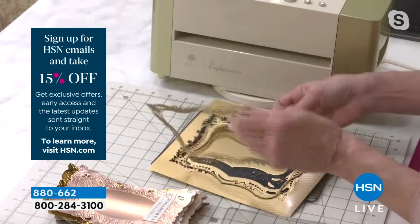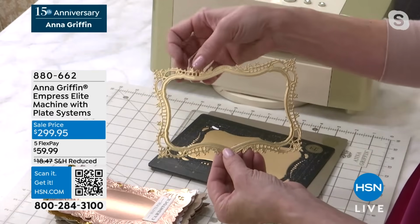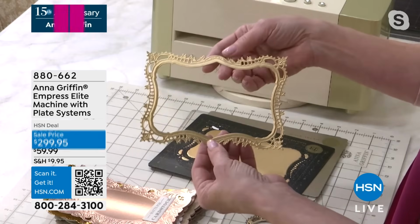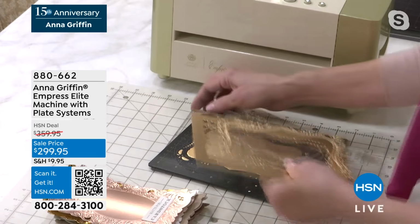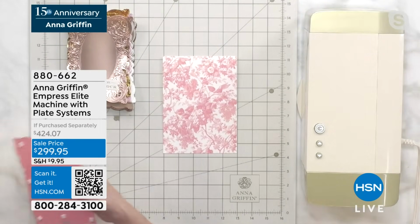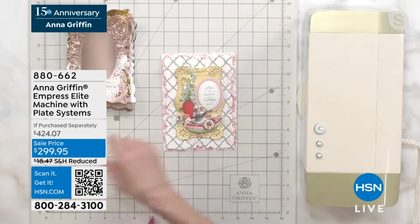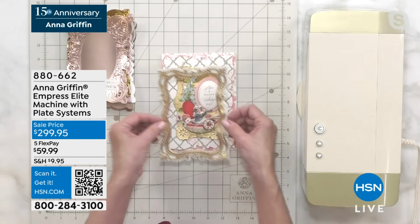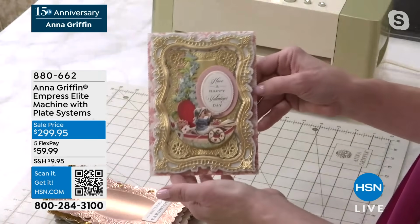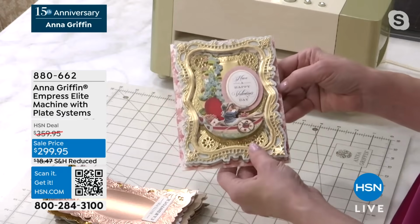Here we want to show you how beautiful that is, and you see the level of detail is beyond anything. This is a 3D die, so it's engraving and embossing. It looks like the beautiful antique that this was inspired by. And let me show you what happens when we make something like that with this. We take a card base, and we've already die cut the inside shadow layer. Now that's pretty, with the little gold on the inside, but look at a double die cut layered right on top with foam adhesive. It becomes this incredible work of art, so the die and the machine in concert with one another really elevates your crafting.